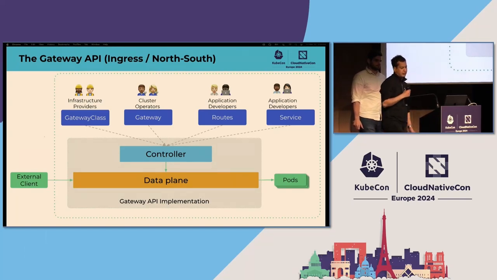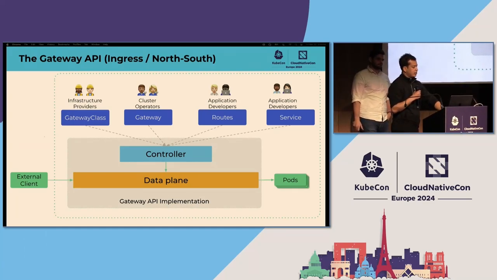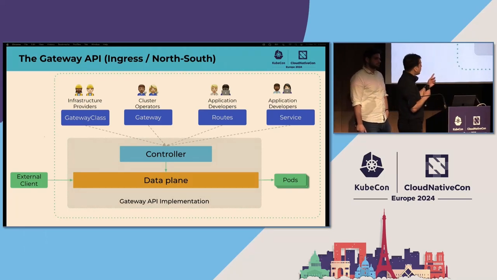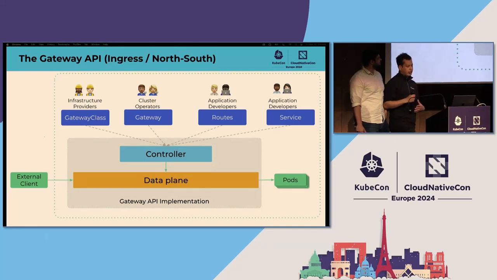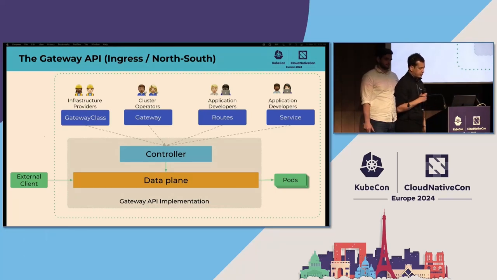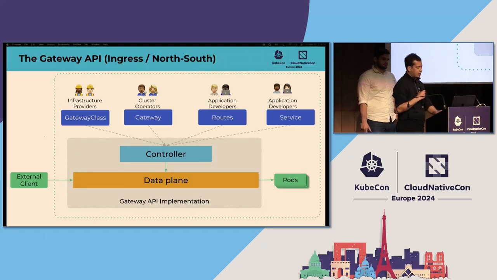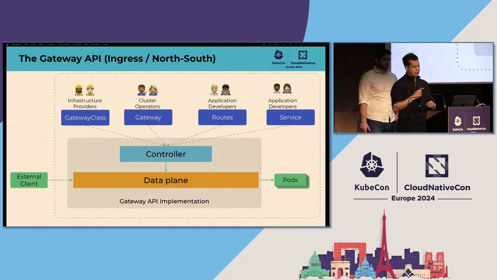It has strongly typed fields for traffic capabilities such as header transformations and traffic mirroring. It splits the Ingress intent into multiple smaller resources: the GatewayClass linked to the controller holding common configuration for a set of gateways; the Gateway that links to the GatewayClass and holds listener configuration, defining how external traffic can be accepted into the cluster; and the collection of route resources defined for each protocol type — like HTTPRoute, TCPRoute, UDPRoute, TLSRoute, and gRPCRoute — that link to the gateway to define routing and traffic shaping filters, allowing users to match on specific attributes and route traffic to their service backends.